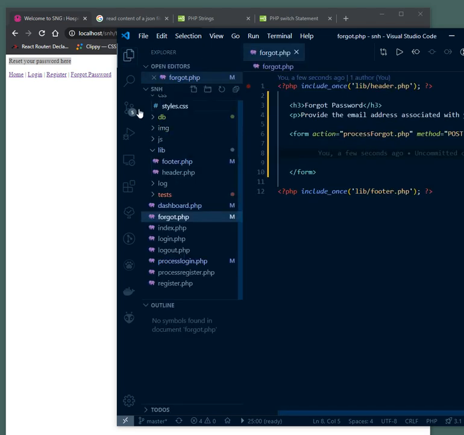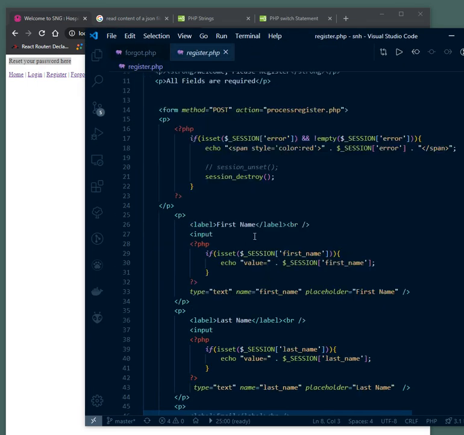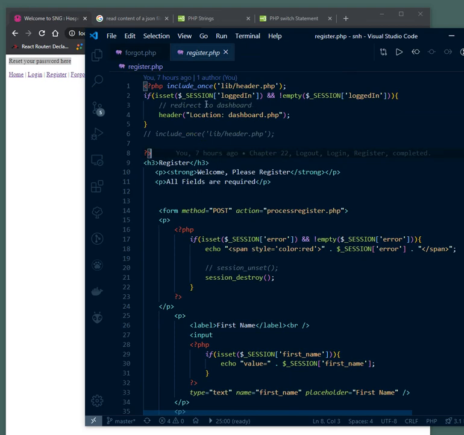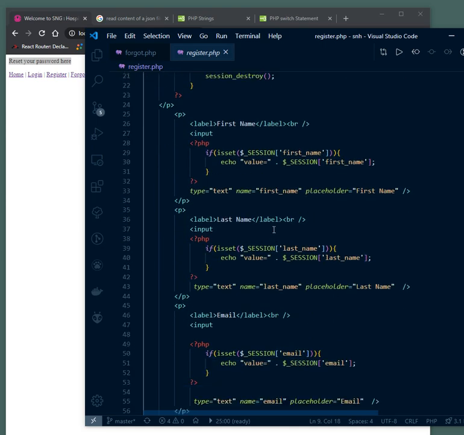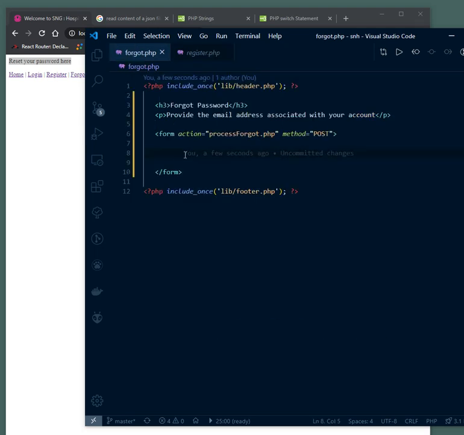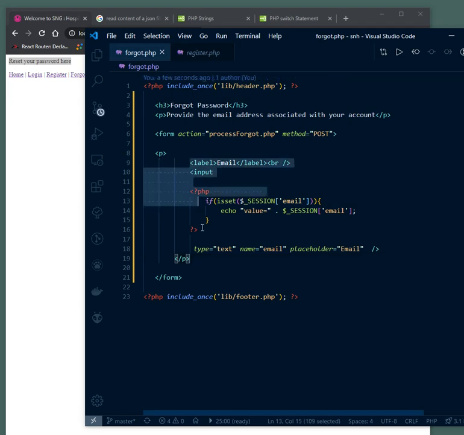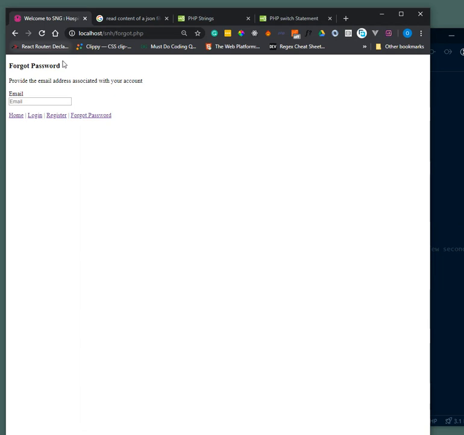I already have something for email address. I'm going to be lazy and go to my register page and just copy that out. But before I do that, do I need to do any checks up here? I don't think so. We're going to leave that for now. So I'll get my email field, which is this guy here, copy it and bring it here. Okay, so provide me your email. I will still leave this the way it is. So let's refresh and see. This is good. Forgot password page, provide us with your email address, and then we enter their email here.